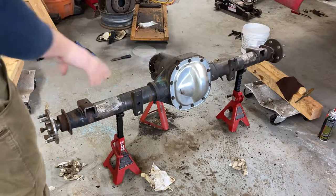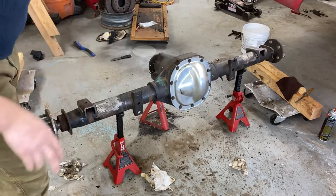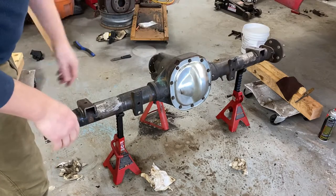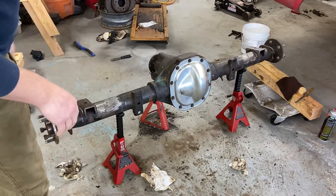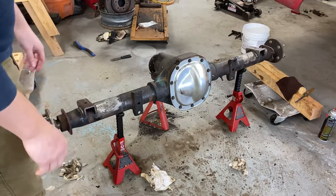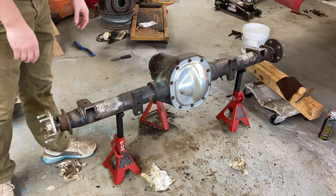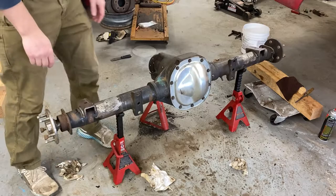I did a little bit more cleaning up. Going to get this rear cover off, get some masking around that — don't want to paint that all up. Just going to give it a quick scuff with some 80-grit sandpaper and start getting it painted. We're not going to get too fussy about it.